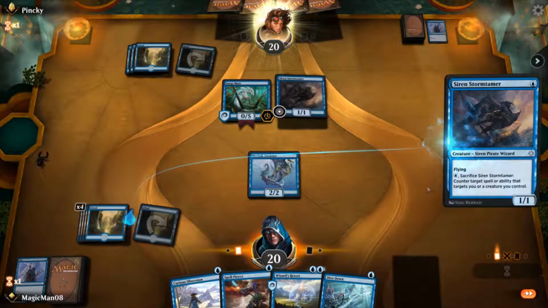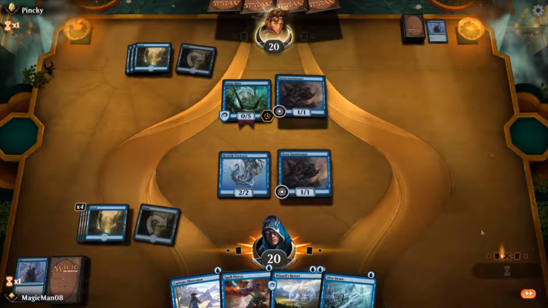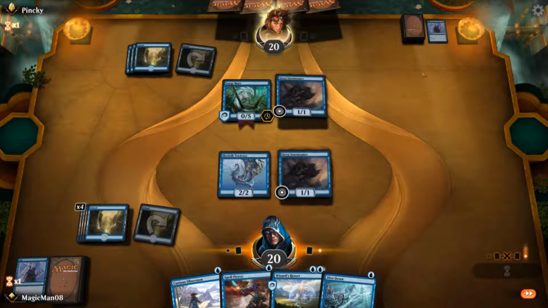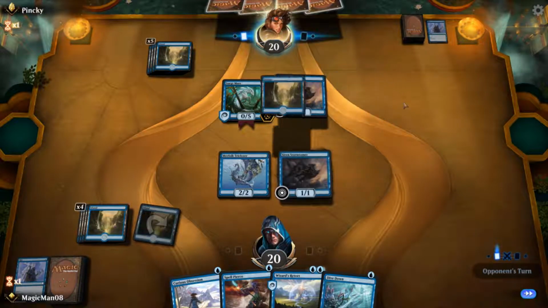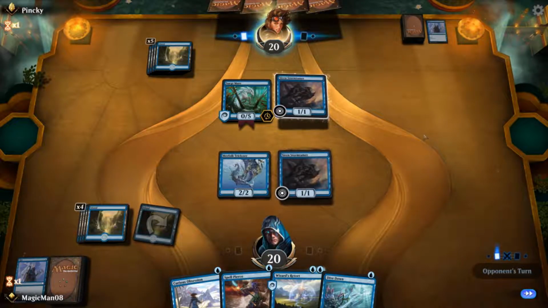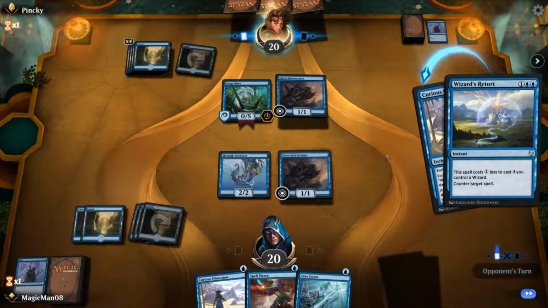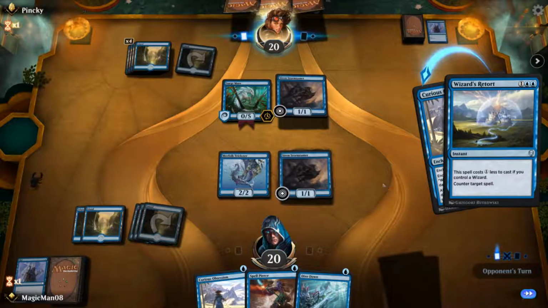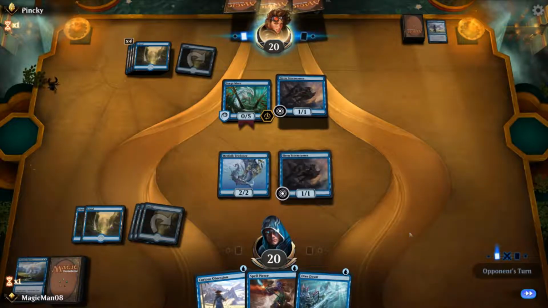Alright, let's play our own Storm Tamer. Alright, didn't think they wanted to fight a counter war over that. Now, if there's ever a Curious Obsession that's about to hit the table, that's probably where the counter war starts. There's Curious Obsession. I'm gonna Wizard's Retort that. And I think the value of the Spell Pierce is slowly decaying.